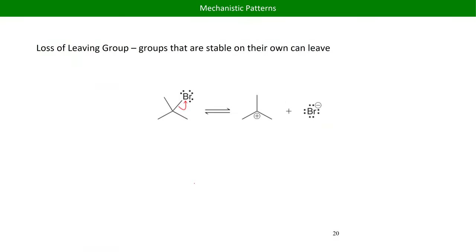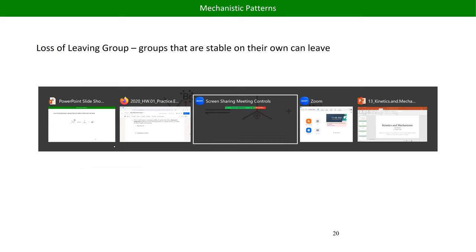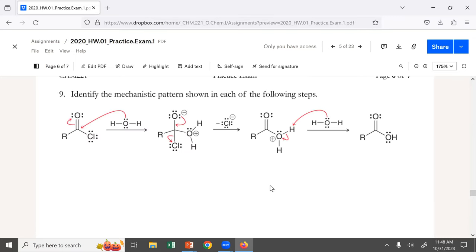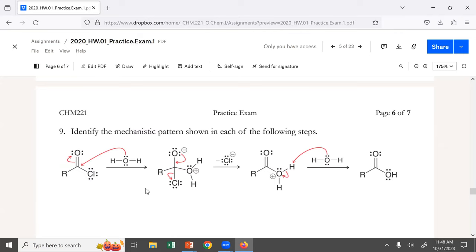The way that this is going to be on the midterm, we'll get more in depth with this, I do things like you guys are going to draw your own mechanisms on tests. But for this test, when you're just learning it, I'm going to give you a mechanism, and you're just going to label each of the steps in the mechanism as being one of those four. So it's basically multiple choice, but I'm not telling you what the choices are. You have to remember nucleophile attack, leaving group leaves, rearrangement, or proton transfer.